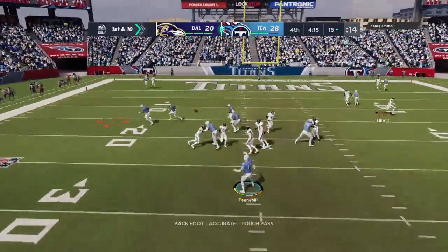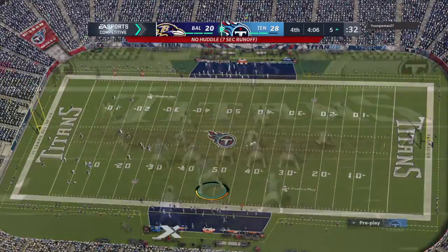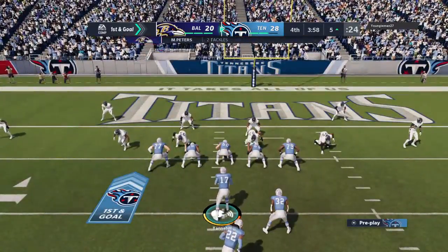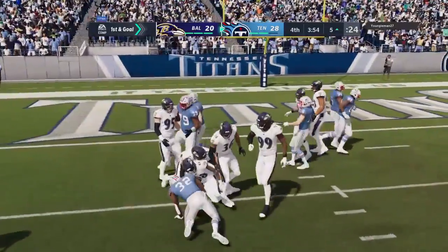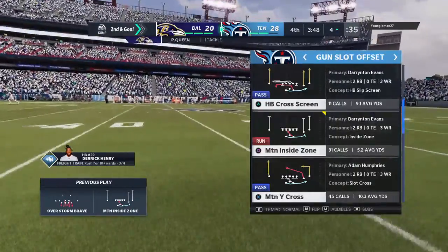From the red zone now, Tannehill. On the screen, this is Evans. And able to get him down, but he does reach the 5. It's a good gain of 11, sets him up 1st and goal. 1st and goal. They'll try and run for it on 1st and goal. And the hole closes quickly here. He can fight only to about the 4. Only a yard that time, 2nd and goal.